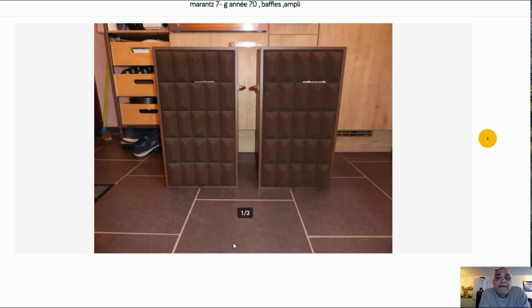But I think only the foam fronts, I believe, for the real collectors, I'm talking about the real collectors, eh? I'm not talking about the guy who just wants vintage speakers, you understand? I'm talking about the real Marantz collector. I think these speakers, what you see here, should have, because of the foam fronts, a value from 400 euro, minimum, because of those foam fronts.